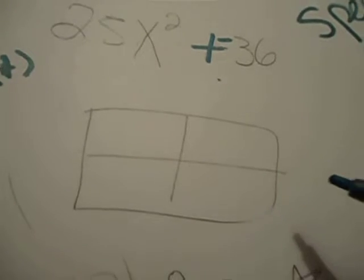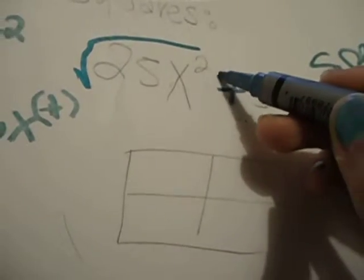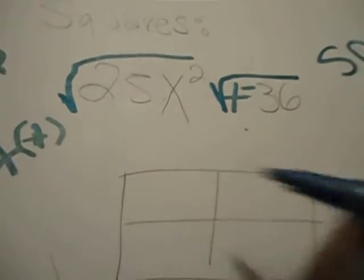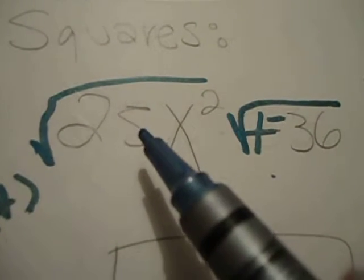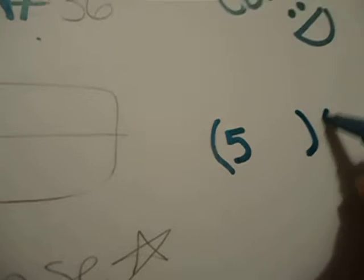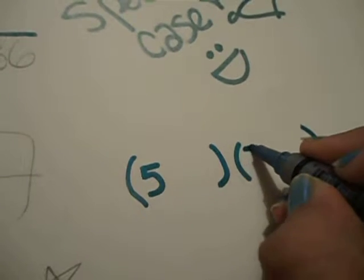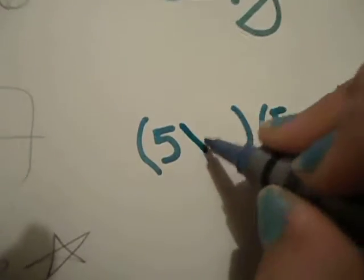So instead of doing our regular box theory, you can actually just do a little small non-guessing, because you already know. So you're pretty much doing this, and then that. You just go over here and ask, what two numbers can I get out of here? Pretty much the square root. What equals 25? 5 times 5. So you go to 5 here, make our two little parentheses, and put a 5 right here, because 5 times 5 equals 25. And then you add an x to each because it's x squared.